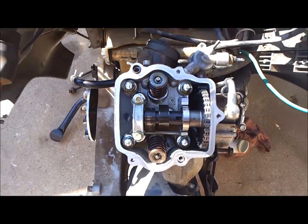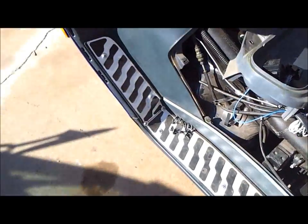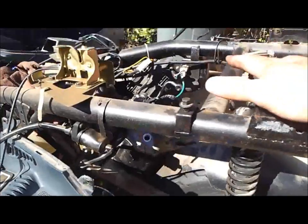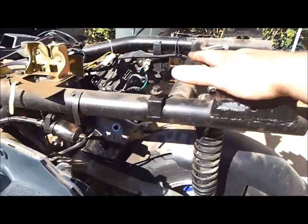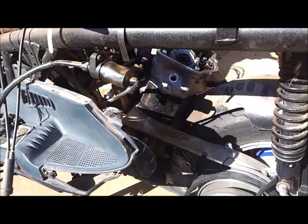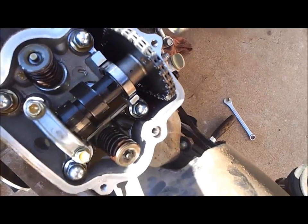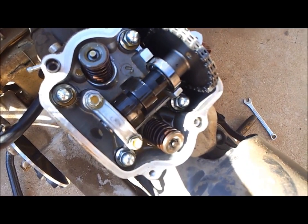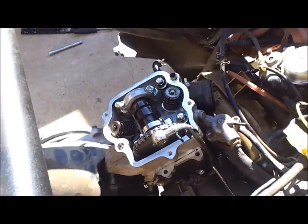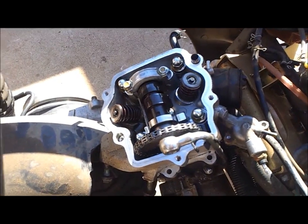So most of what's already been done here, this is on a Roquetta Bali MC 13 250cc scooter. I've already taken all the plastic and everything out of the way, as you can see. I've gotten to the point where I have actually removed the cylinder head cover. You can see the exposed camshaft and the intake and exhaust valves and everything else inside the cylinder head. So, let's get the process going here for how to take this guy actually off the motor.